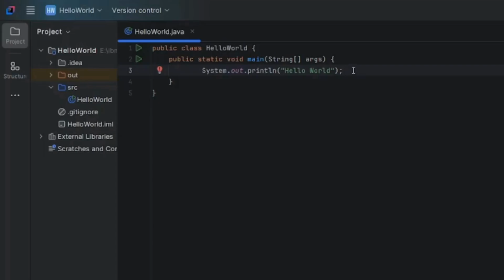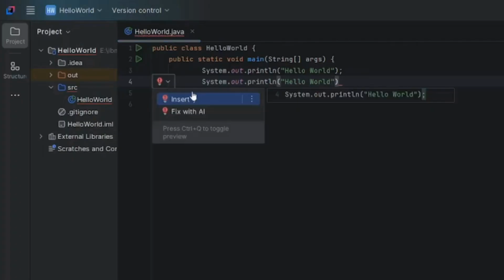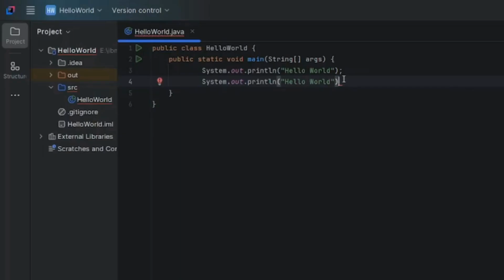If you want to add multiple instructions, for example one more instruction, you can just copy and paste it here. You can type it as well, but I just copied the instruction. Even for each instruction we have to add the semicolon. Otherwise IntelliJ, the IDE, tells you that a semicolon has to be added at the end. See, the error tells how to insert the semicolon. You can add any number of instructions, but each instruction has to end with a semicolon. Otherwise, you will get an error.